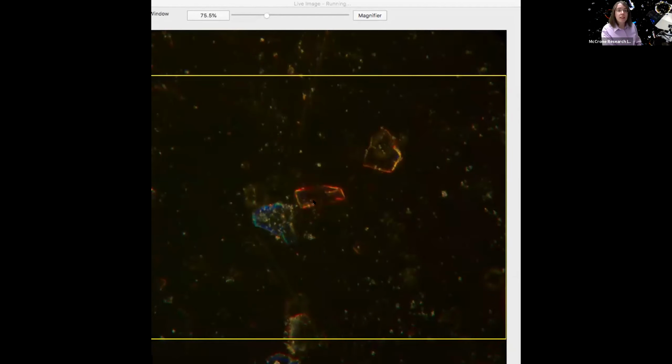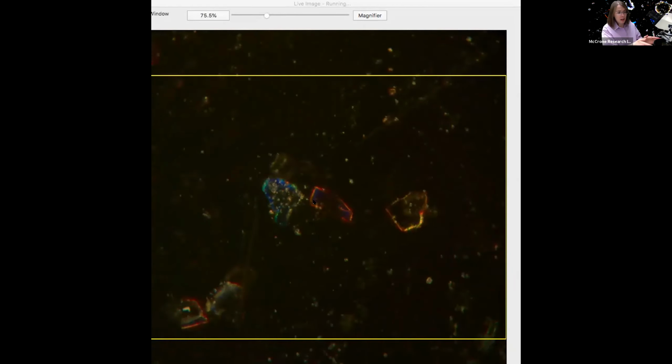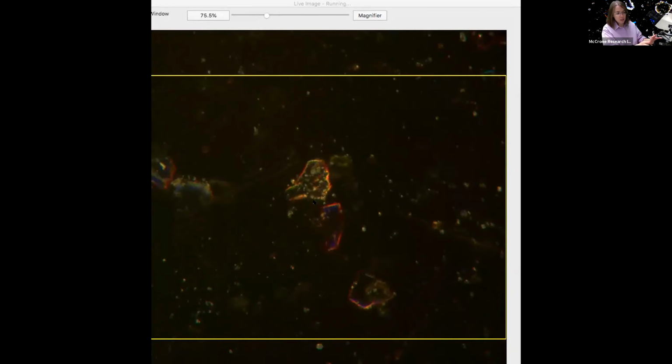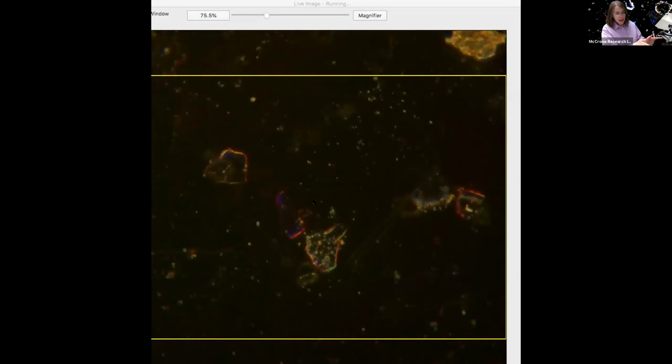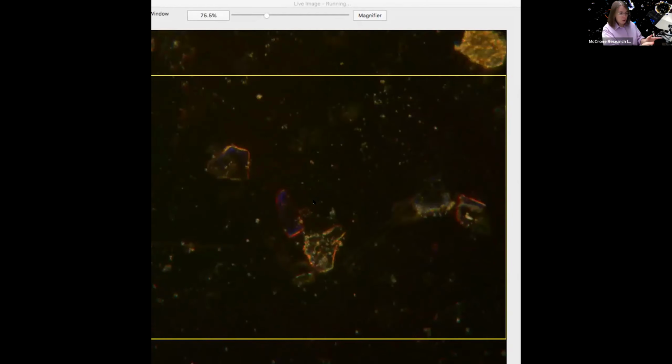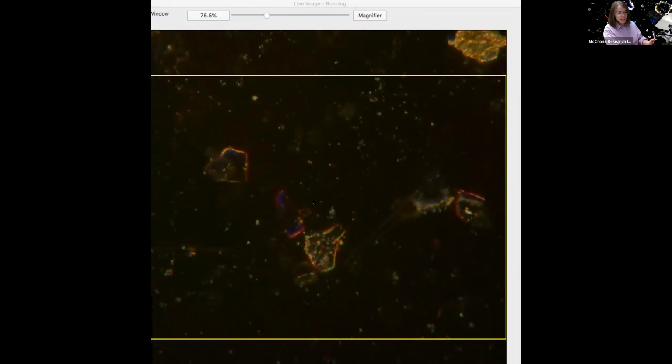This is actually a sample of the mineral olivine. So olivine is a biaxial mineral. Because it's biaxial, we know that it has 3 different refractive indices. So actually, as I rotate the stage, we should see the color change on some of these particles as the orientation changes. So when you're setting up dispersion staining, the key things that you want to look for are that you have a nice black background and color along the edges of your particles, okay?